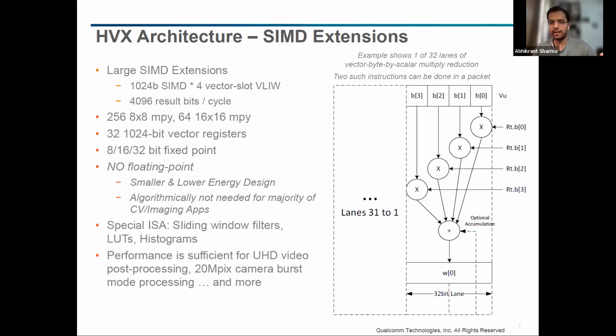But since the architecture is designed in such a way that it allows a single MAC operation of such large computational complexity to happen in a single instruction, we are able to scale it in such a way that it allows fairly complex and very high resolution image processing to happen really fast. So yeah, I think that's a brief overview of what the HVX architecture is and how it allows very complex arithmetic and mathematical operations in a fairly simplified manner.